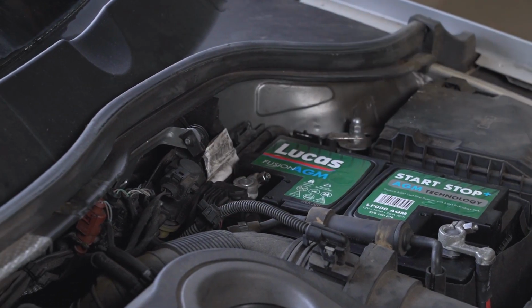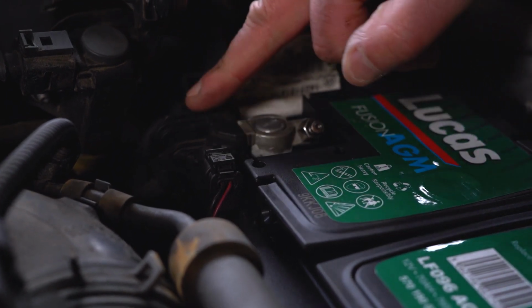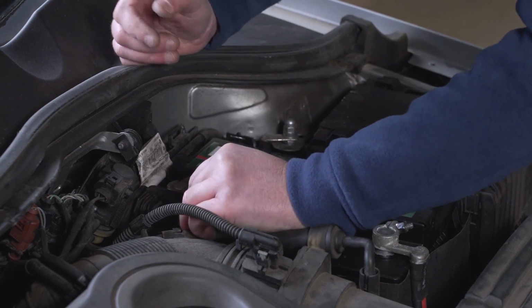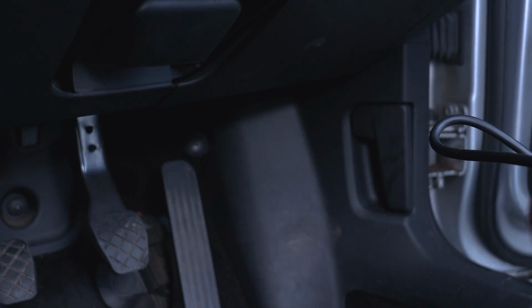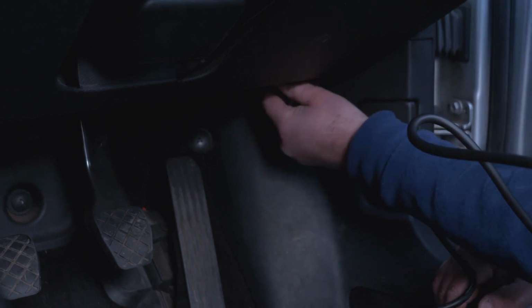This electrical item attached here to the negative terminal is the IBS sensor. This is what of course is controlling all of the power going back to the battery. We do now need to reset the system, so we require the validation tool. Like the memory saver, the reset tool is plugged into the vehicle's OBD port.